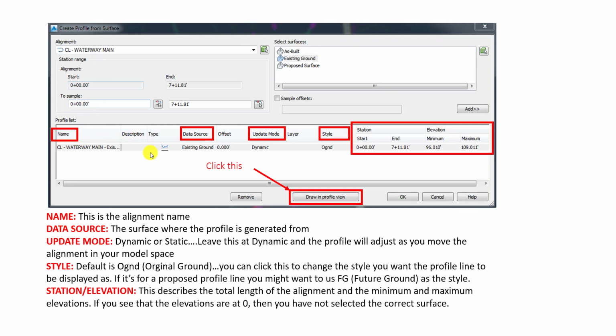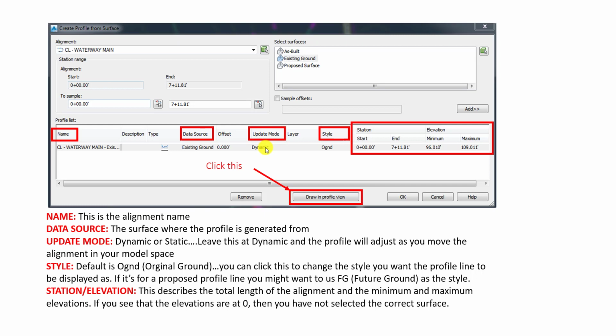Once you click Add, it's going to add the actual information from the surface that you chose down here on the profile list. So it's telling you what the name is, what the data source is, existing ground, and update mode, dynamic. So you could change that if you wanted to.